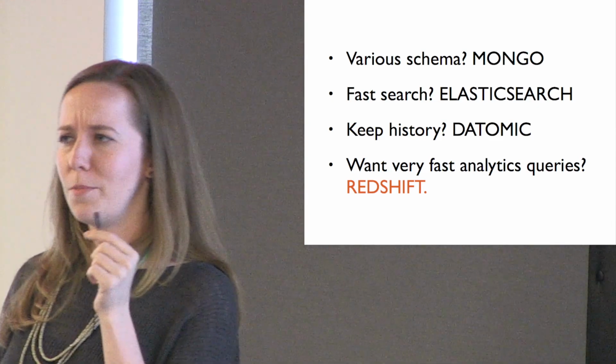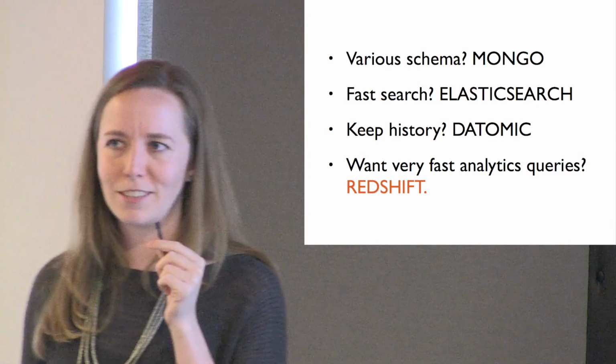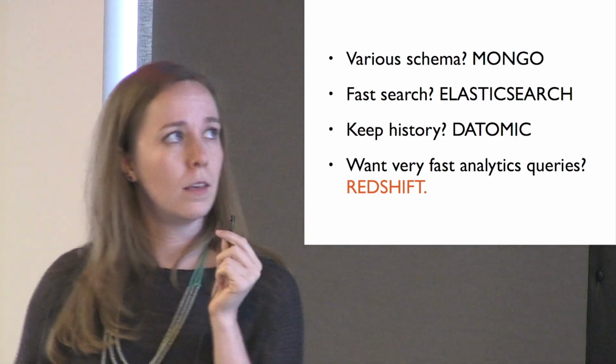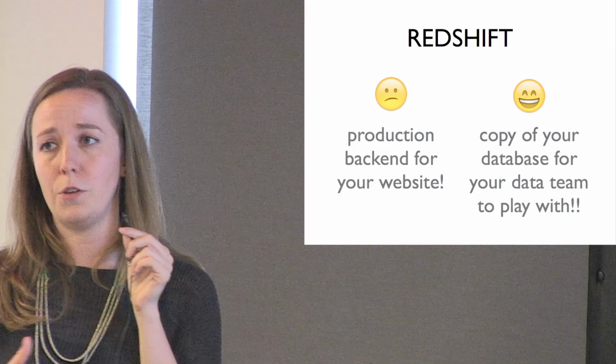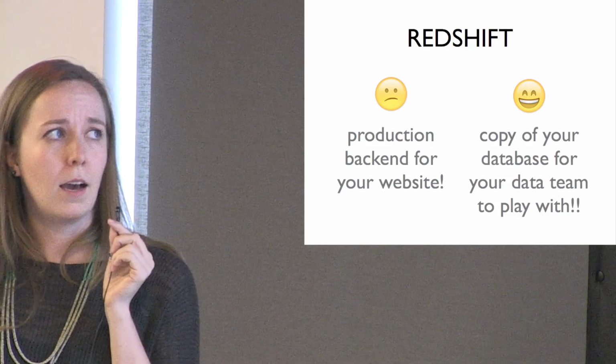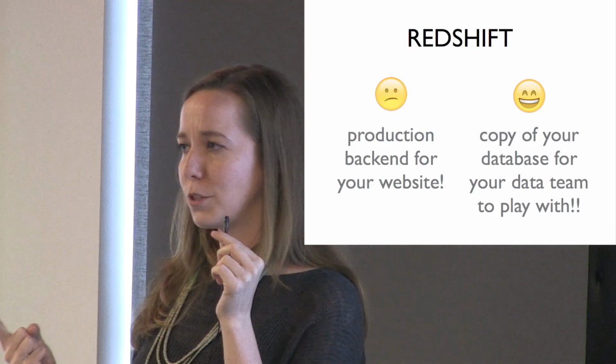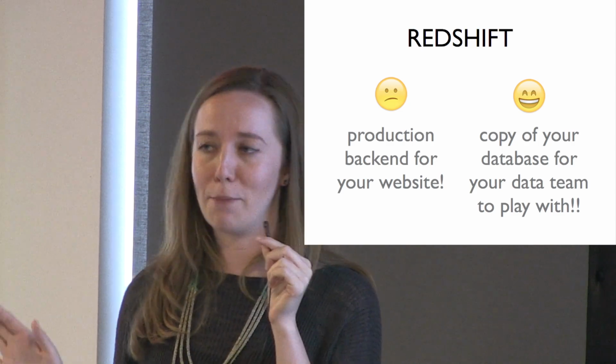And so let me tell you a little bit about why Redshift is so fast, because it has to do with that little metal needle. So it's not optimized to find user-level information quickly. You would not want to use this as a backend of a website, but if you want to make a copy of your database for your data team to play with, they'll be really happy with you.